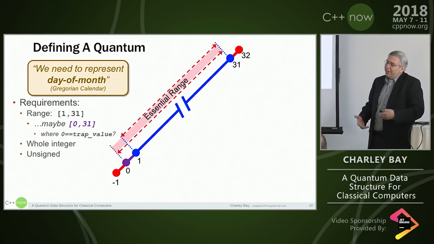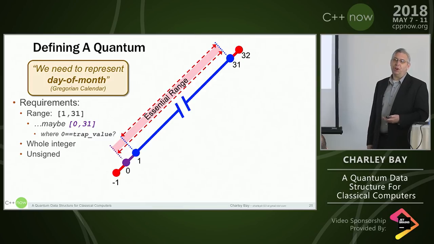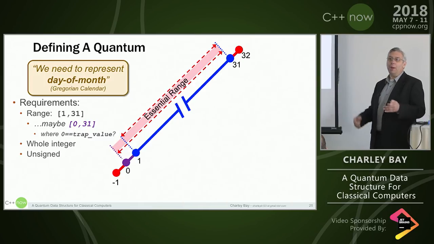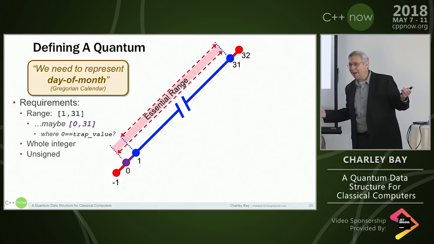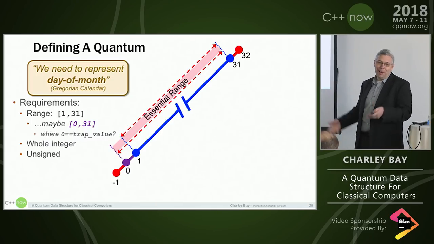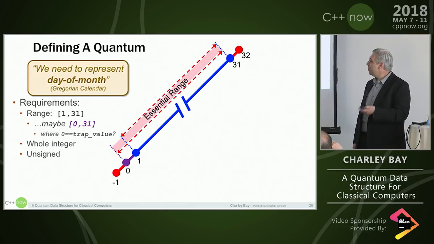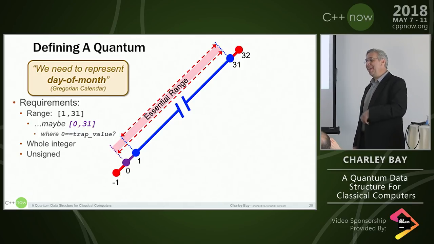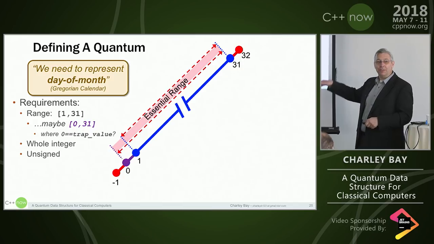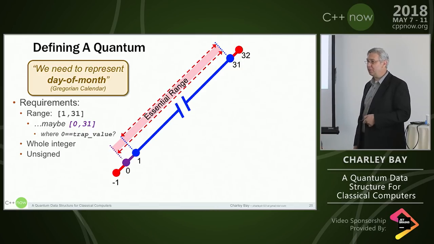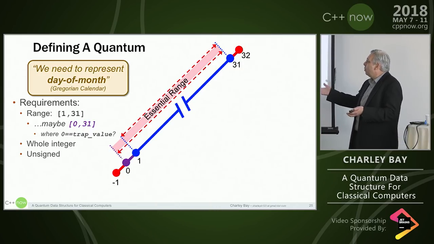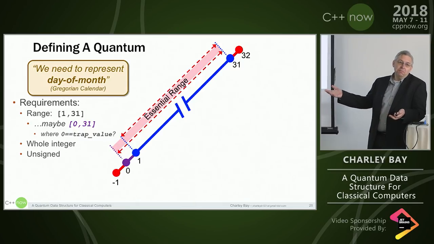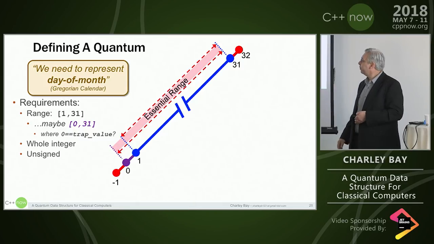The range, maybe we kind of want this zero. We'll reserve that for a trap value. Why? Because I'm defining whatever rules I want. So I want a trap value. Okay, fine. Extend it down to zero. But you know what? -1 is right out, right? 32, no, can't have that. I'm constraining this. I'm defining new rules to quantize this value. So I probably need a whole integer, unsigned, within a really little range.